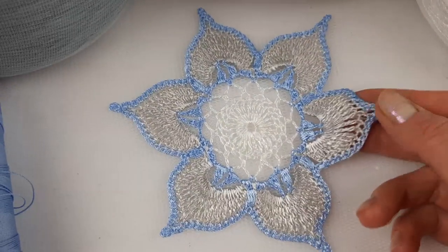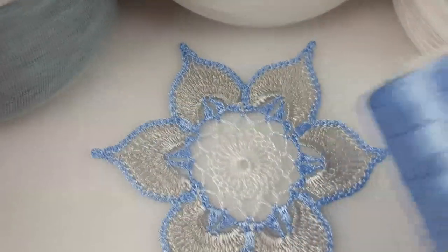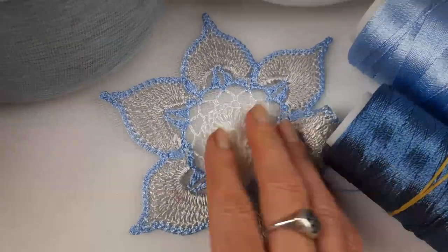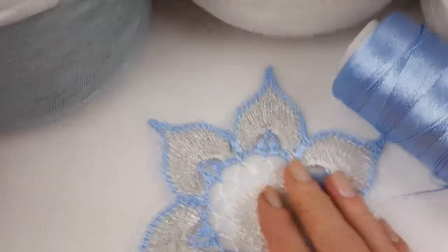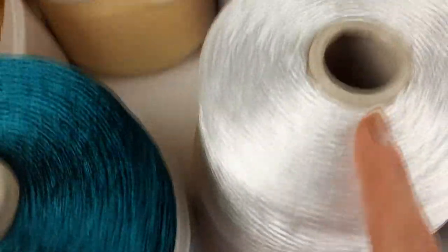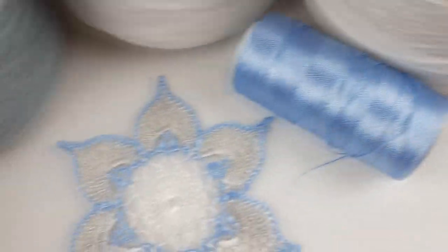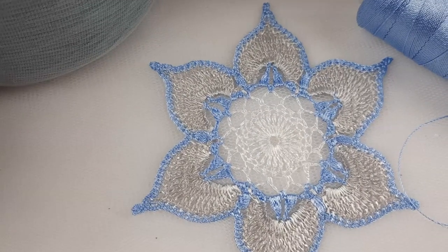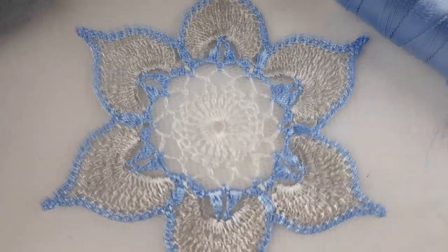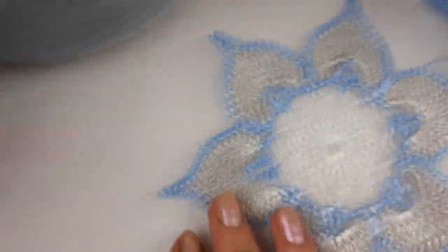Right now I finished making two rows of petals. The big one I made from silver thread Filati. And this very small row around, I used this beautiful blue color of Sapphire Luxe again. Next I need to make two more rows to finish this element. I want to use this jeans color — this will be the new row here. And the edging will be a very thin row. I will make the edging by using white thread Filati. In total for this element we will use four colors — two colors of Filati and two different colors of Sapphire Luxe. Right now I will make the last two rows. But right now I can say it's really fantastic — everything looks very soft, shiny, and really beautiful colors. I enjoy working with them.